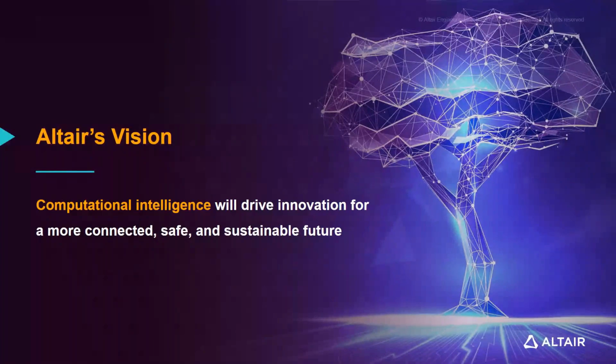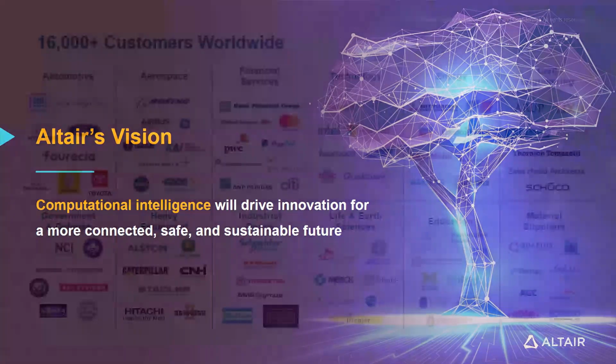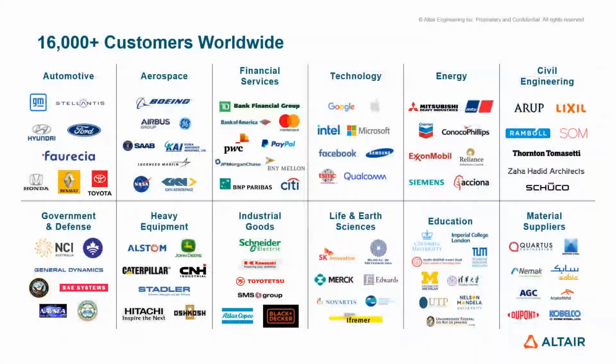Today's introduction is about AI and ML, deep learning, and the Altair tools we are going to discuss. Our vision at Altair is computational intelligence, which will drive customers and scientists to innovate their products for a more connected, safe, and sustainable future. We have around 16,000 plus customers worldwide, where Altair has been recognized as a technology leader in each and every domain shown on the screen.